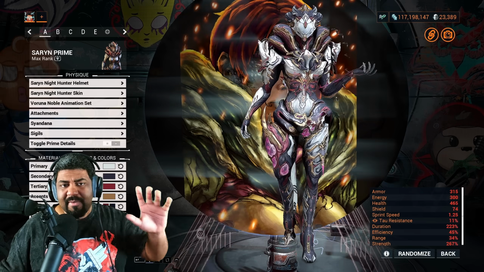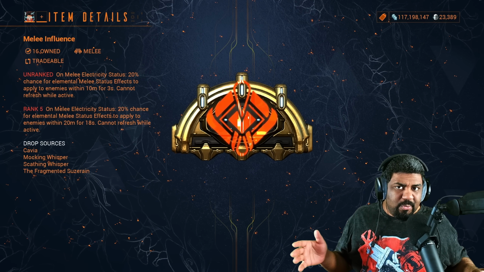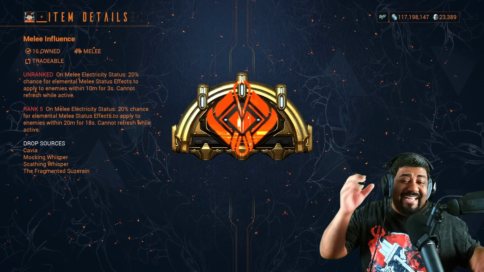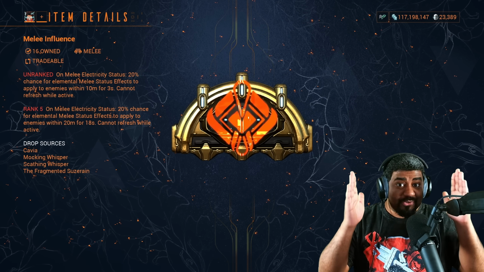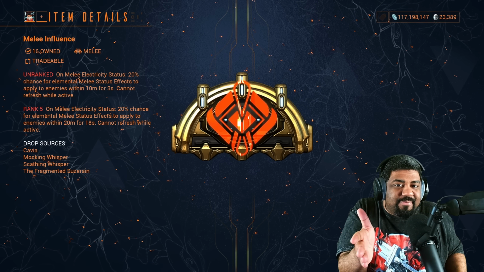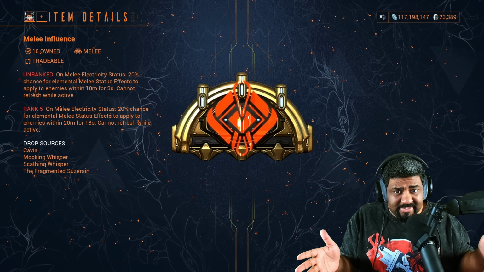But first, let me explain the melee influence arcane. When you read it, it doesn't offer you the full picture. So let me explain. On a melee hit that procs the electric status effect, you have a 20% chance to activate a buff. This buff, once active, lasts for the next 18 seconds, and this 18 seconds timer cannot be refreshed while it's active, which is just fine.